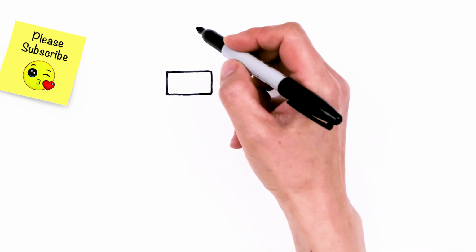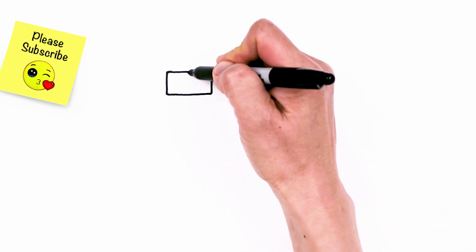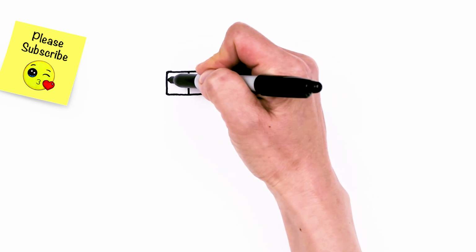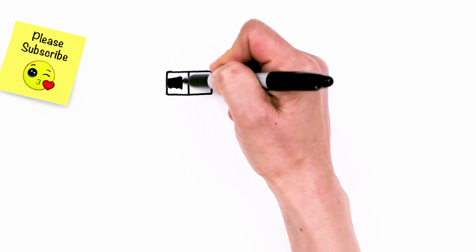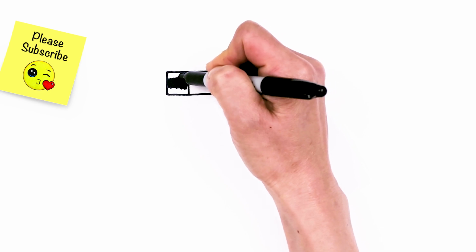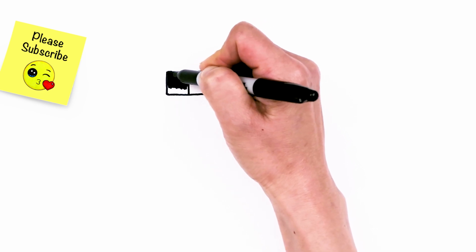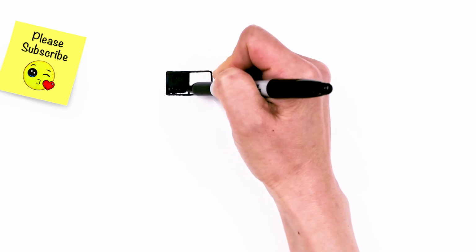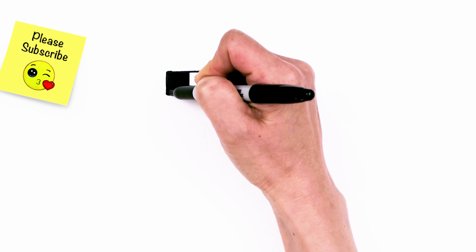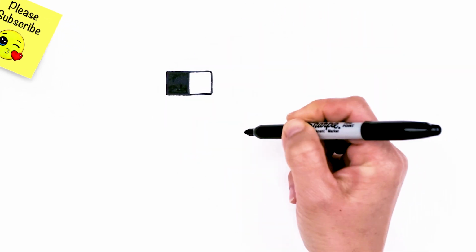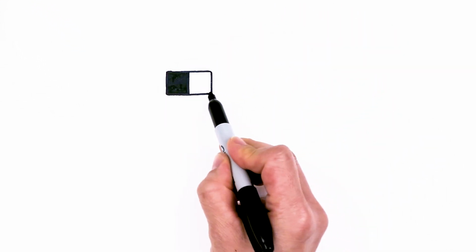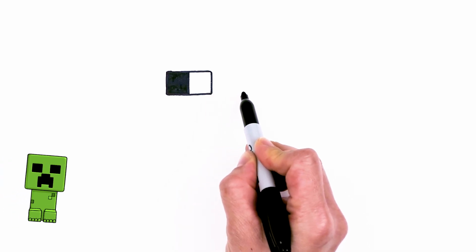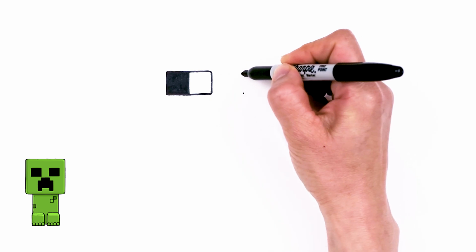Okay, so now that we have this rectangle in, I'm going to split it in half right about here. And then I'm just going to go ahead and shade this part in. Okay, so now that we have one eye in, I'm going to go across. So I'm just going to use this as my guide, come across about this wide, and draw the same thing.